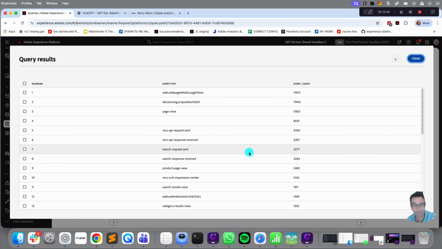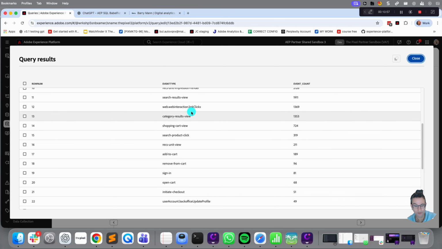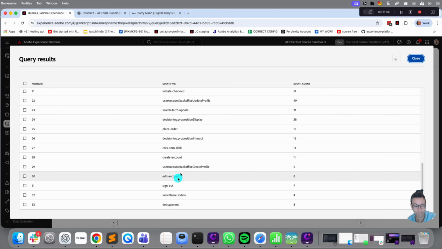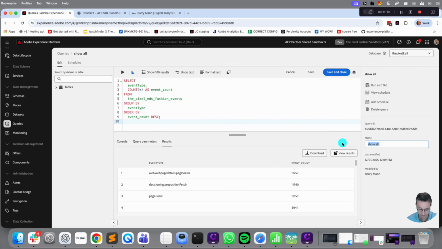There's a very clear picture of what's going on there, page views and the volumes, proposition fetches, page views, something going on here, some issue, recommendation, searches, link clicks, which is good. We must have some link clicks in there then. Okay. Create account, quite a lot of data in there already. So let's save this as show event volumes.